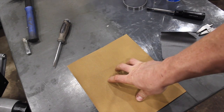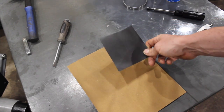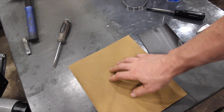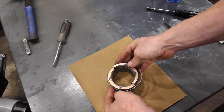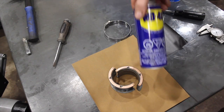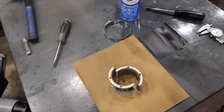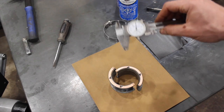A few things you're going to need. First, a really flat working surface — this table is extremely flat. If you don't have that, a thick piece of flat metal or even a piece of glass works well, because you're going to use it as a sanding surface for your rear bearing. Second, some wet/dry sandpaper — this is 320 grit, so 320 to 400 grit — and then some finer sandpaper, like 800 to 1000 grit, to finish the surface. You'll also need a gear clamp big enough to go around the bearing, some WD-40, brake clean or rubbing alcohol to clean the bearing afterward, and a vernier caliper to measure how much you're taking off.